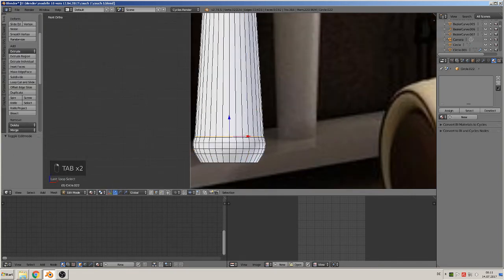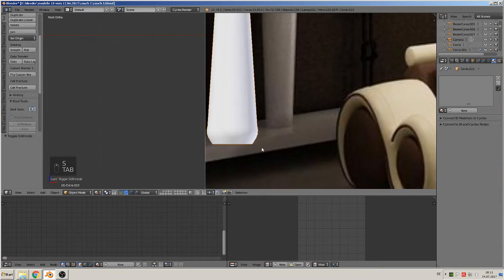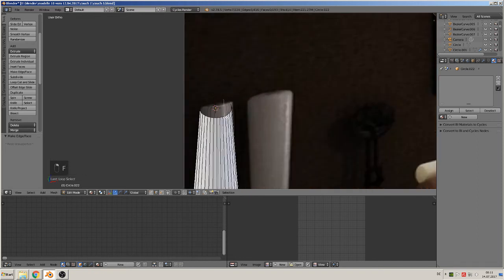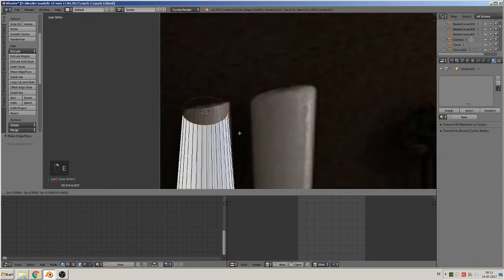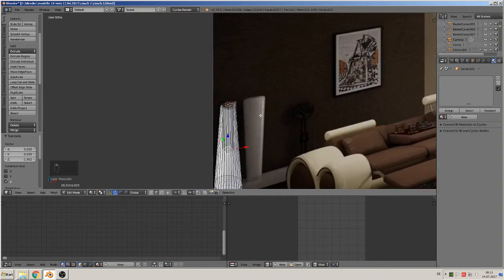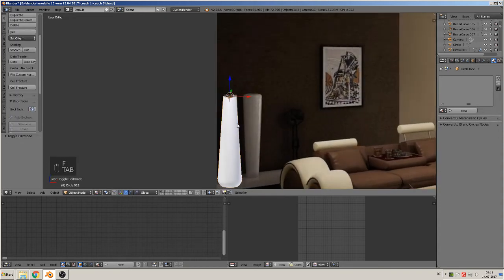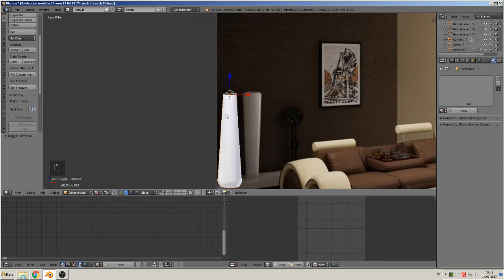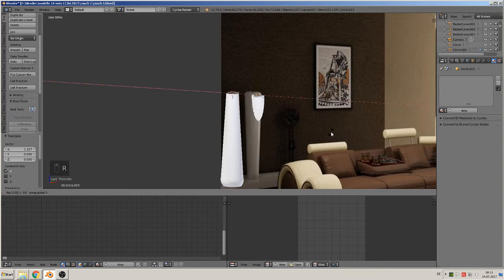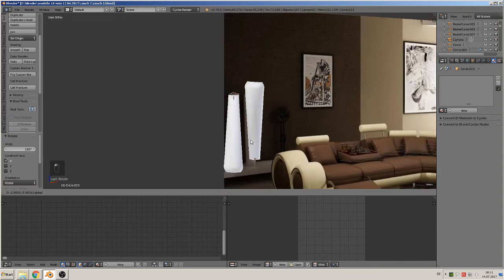The tier should be a little bit more. That here too, so that we have a straight line there. So that's good. We close the bottom with F and go here to the top and extrude, scale to give them a little thickness there, and then get down into it and close with F. Good. The other one is only the inverted one, so Alt D and then rotate X 180. So we have turned it around.